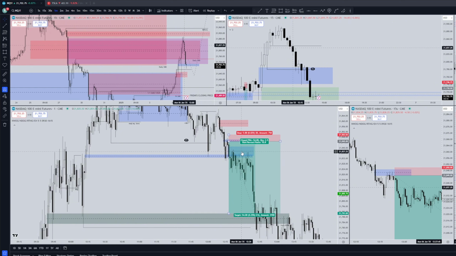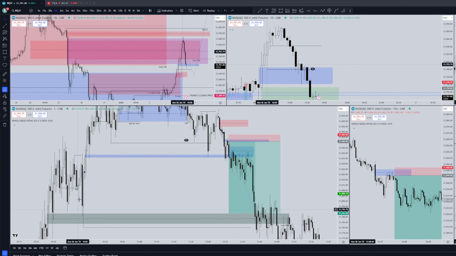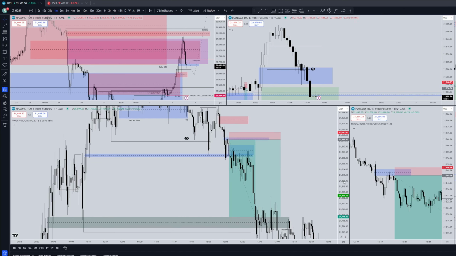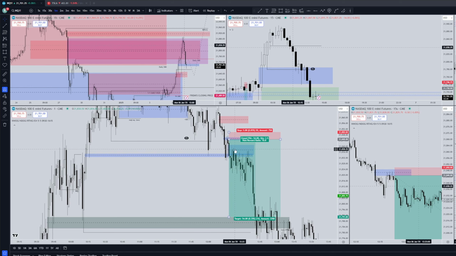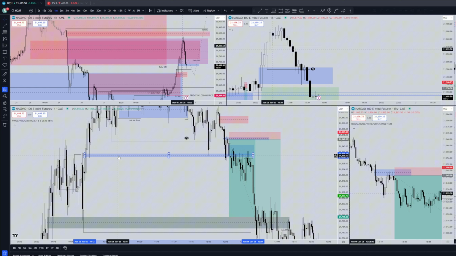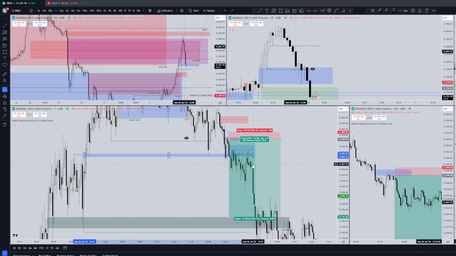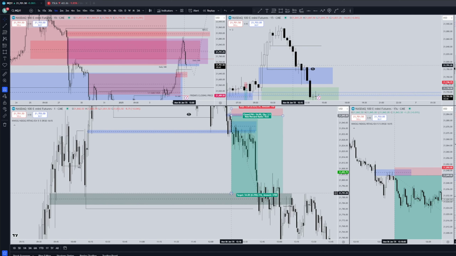Price created a fair value gap and tried going into it. The bodies were not closing past the midpoint, indicating that bearish pressure may still be present. I took this buy side liquidity from the buy side of the curve and dragged it across the sell side, because it can act as an inversion fair value gap, and you can see here it does. Price is respecting both this fair value gap, along with this fair value gap from the downside, and then eventually price started collapsing at 12:39, taking my target, which was a bit higher than the ICT target.